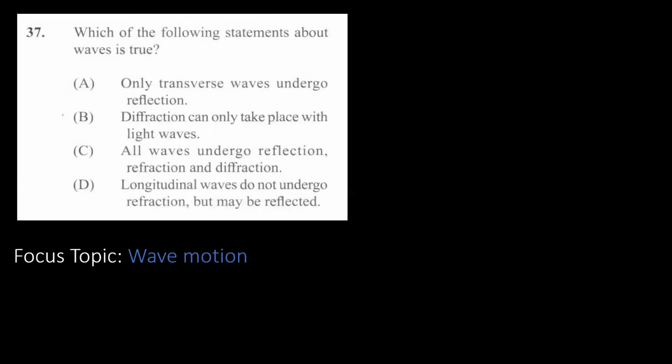Number 37, which of the following statements about waves is true? Now, reflection, refraction, and diffraction are all properties of waves. So we know that transverse waves will undergo all of those phenomena. Diffraction does not only take place with light waves. All waves undergo reflection, refraction, and diffraction. So that's true. So the answer is C.